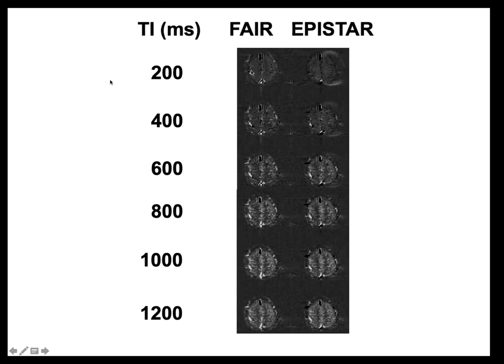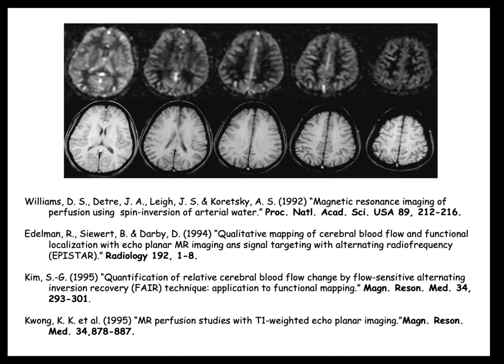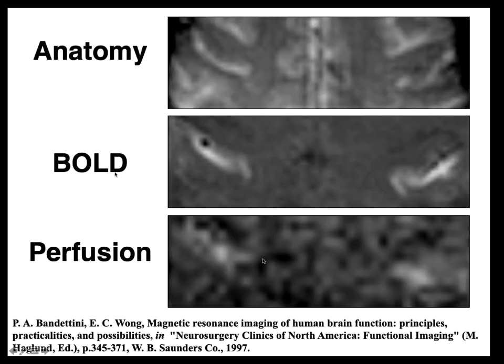If you only wait 200 milliseconds after tagging, you get bright dots, which just looks like an angiogram. It's all arteries. If you wait a second, you start getting true perfusion, and then you see really nice gray-white matter differences. Like I said, the problem is that the signal-to-noise relative to gadolinium injection to get perfusion is much lower. But with some averaging, things have actually improved a lot. This is a more recent perfusion map. It's more localized to brain activation, but once again, it's a factor of about 2 to 4 lower in contrast to noise, and you're only limited to a couple of slices within a plane, and not the whole brain. So those are all really prohibitive limits that cause it not to be used that much.